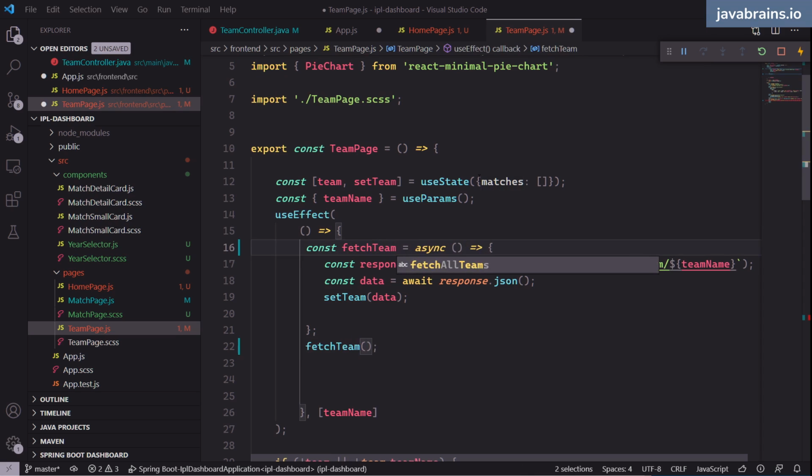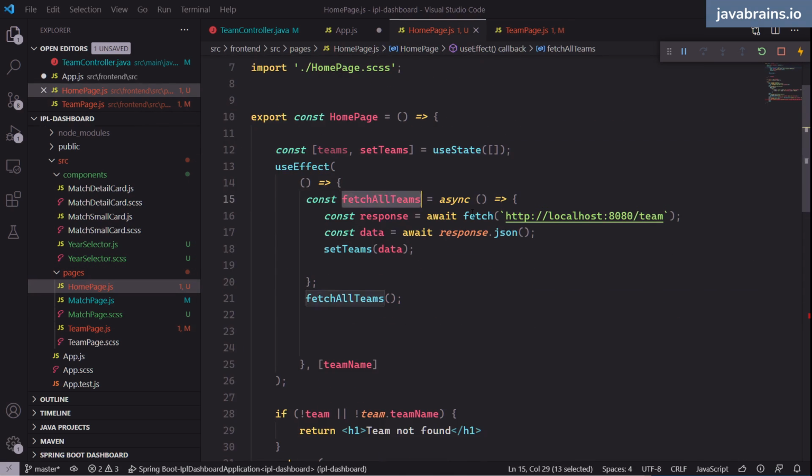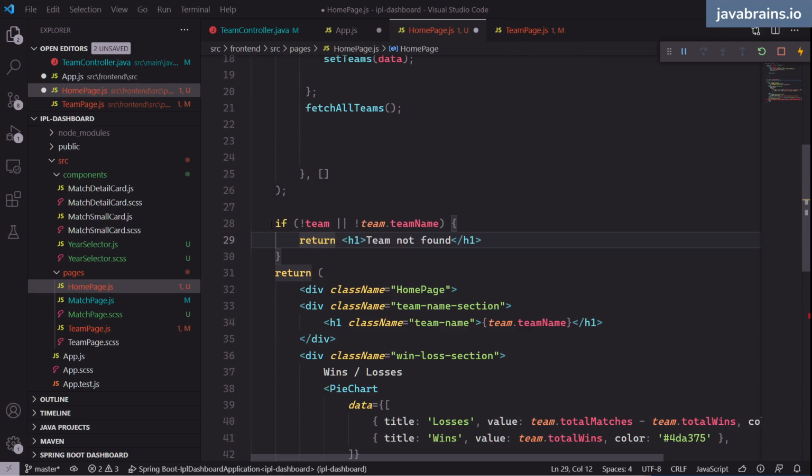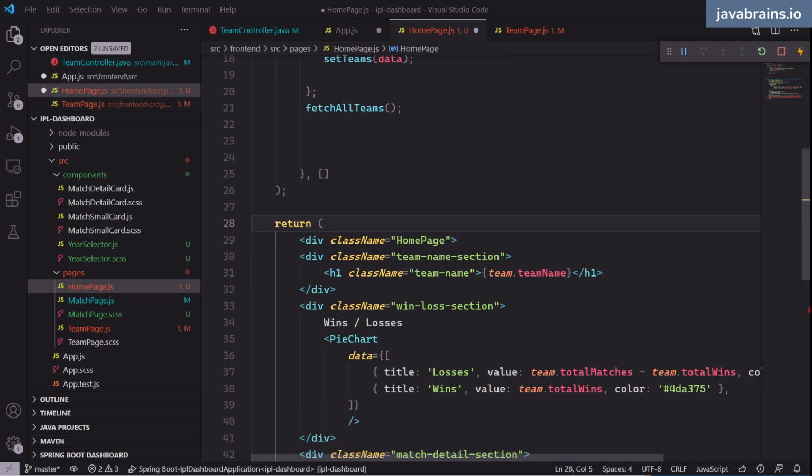Fetch team, because it's an individual team. Okay, so here in the homepage, I'm fetching all teams by making a call directly to this URL, getting the response, and setting it to the team's state that I have over here. And this needs to load only when the component loads, because things aren't changing. There's no not found state. It better find this thing, right?